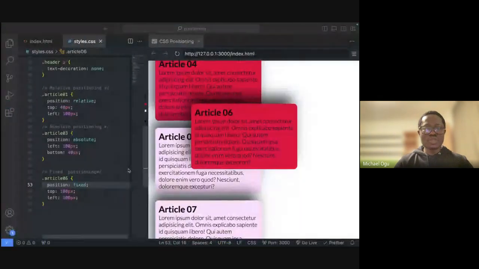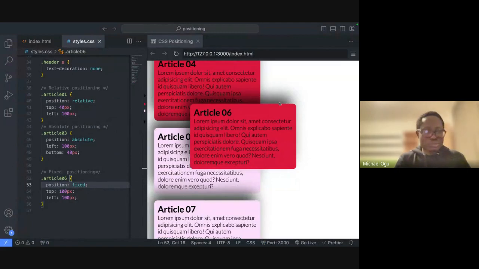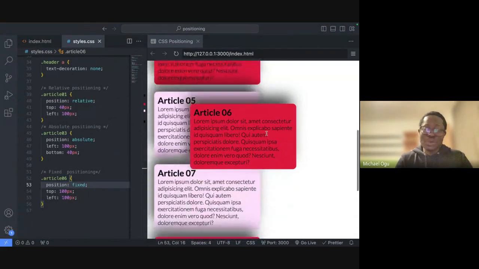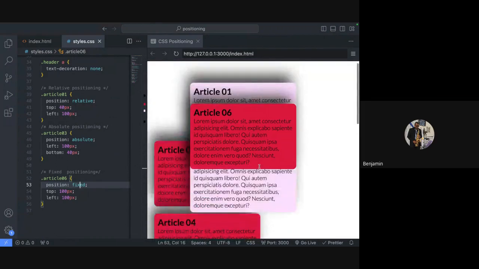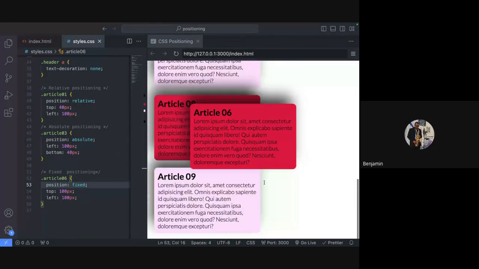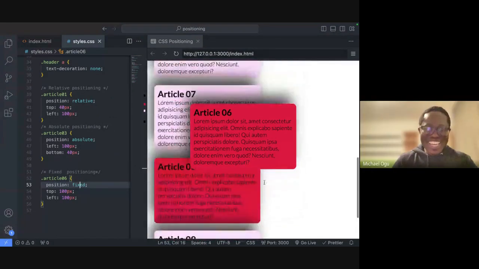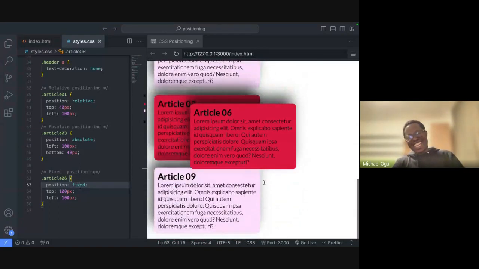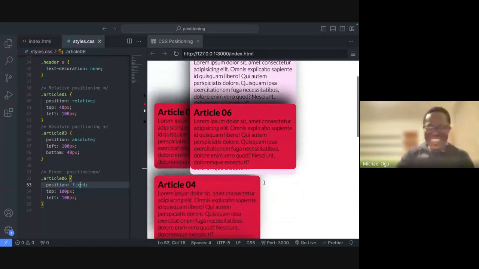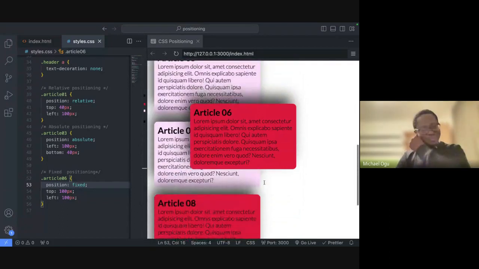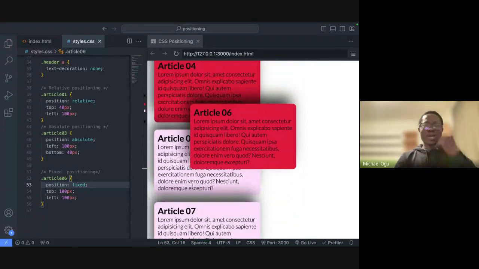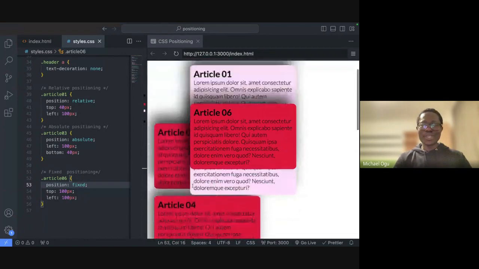Fixed positioning. So these are the different ways you can position your stuff. I'm sure you guys have seen some things like this on the internet, right? Very well, yeah, many times. Now you'll be able to do it. Don't worry. In fact, there's one more interesting one which we are going to now do. So this is fixed positioning.